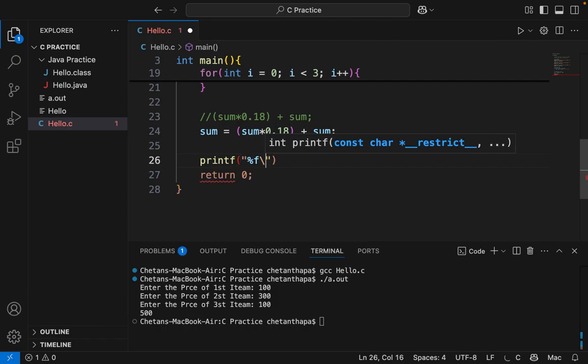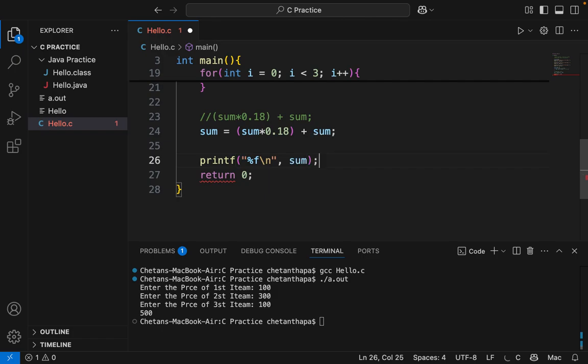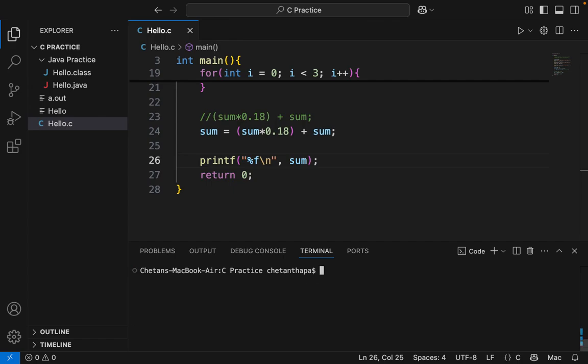Percentage f, sum. Save, and we will run our code.